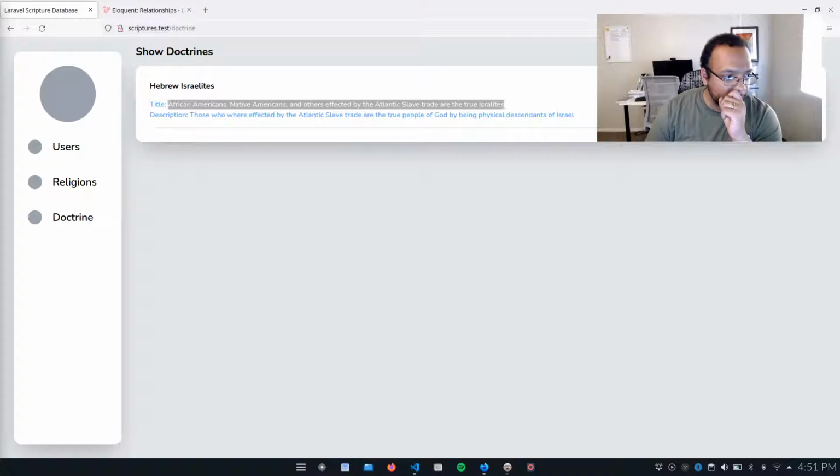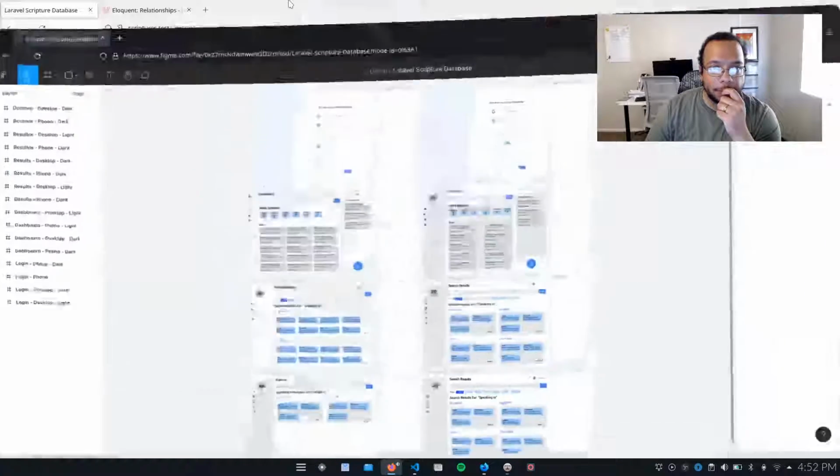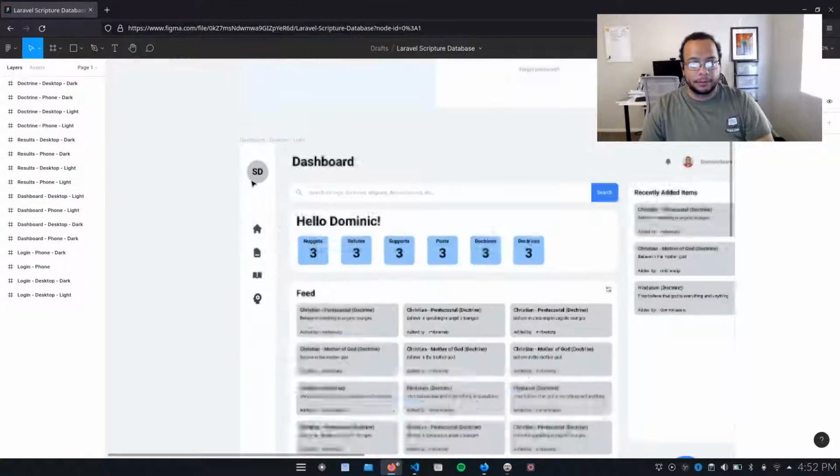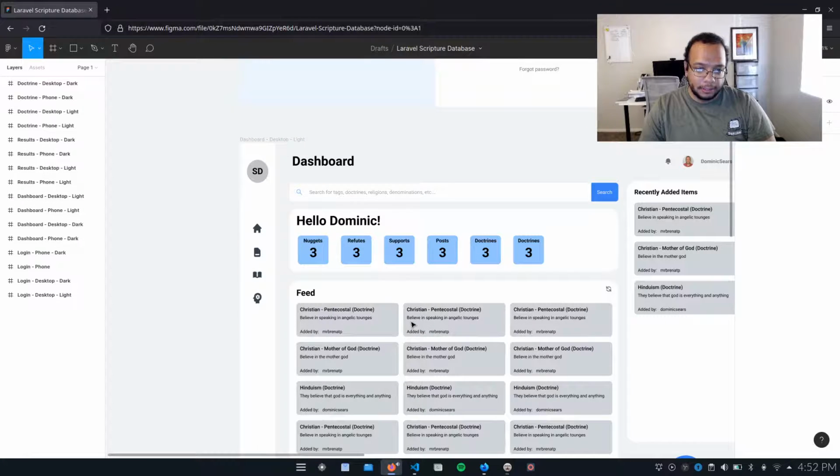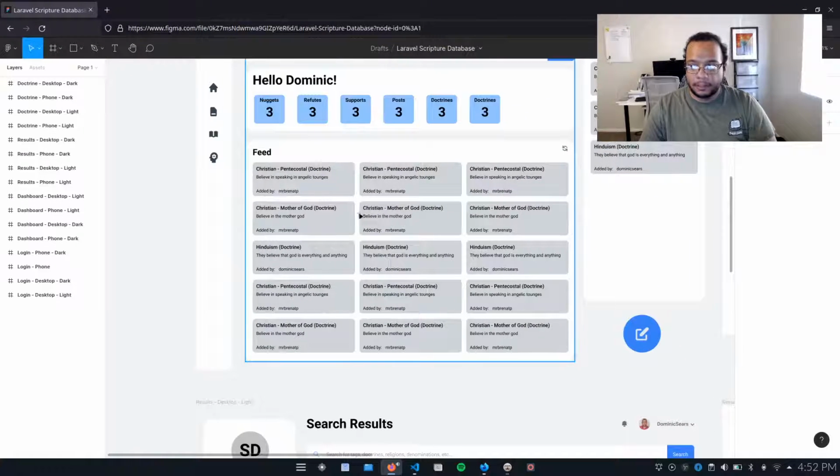I should probably set a limit on how many characters there can be. As you hear my computer rev up because of all these pages. So it'd be something like this. So you'd see the religion, denomination if it is, and then obviously I'm going to change this UI, because just thinking about it right now is a pretty weird way of displaying it, but it would have some kind of distinction.